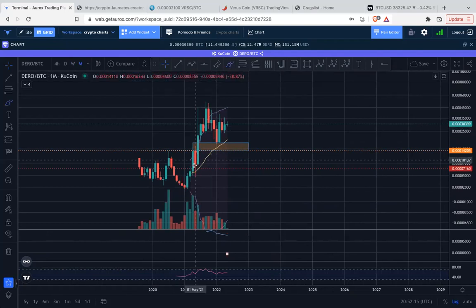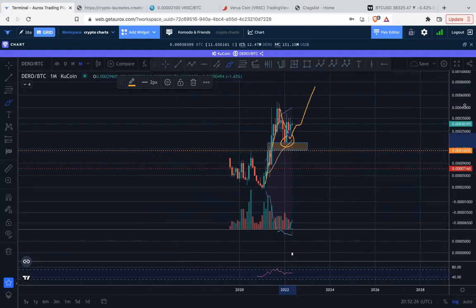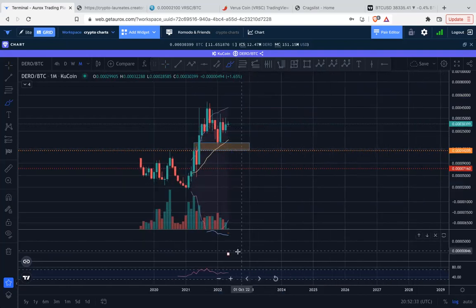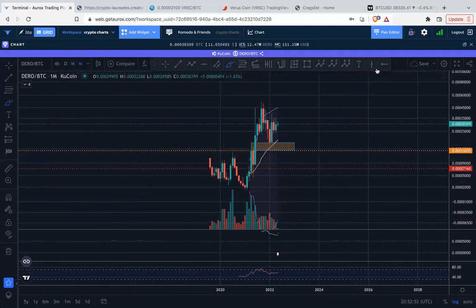After something does this, and then it comes to the 20-month moving average, there is actually a chance it goes higher. That's great. If you've found support already here, you actually do have a chance to keep going higher. But at the same time, it's hard to say. So I think for DERO, watching the weekly price chart is a good sign, and then getting below these levels here is bearish. Like you'll see it on the monthly when we carve it out.